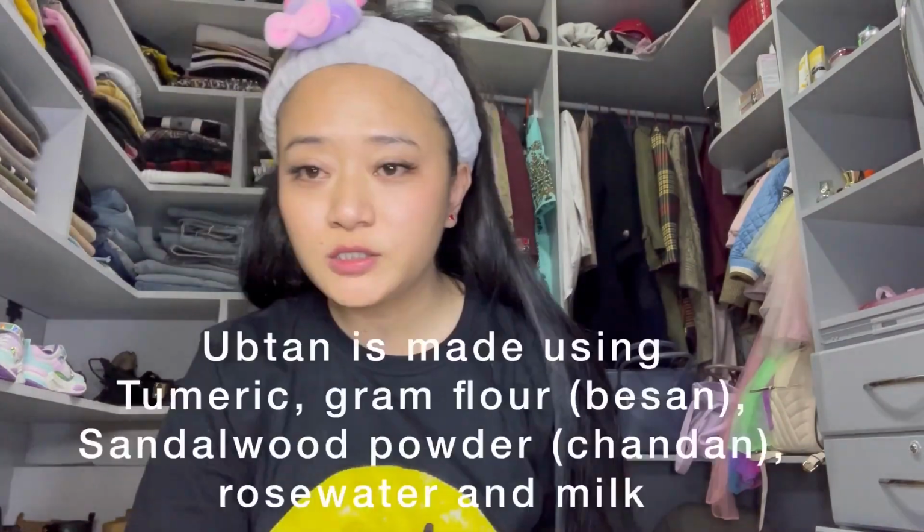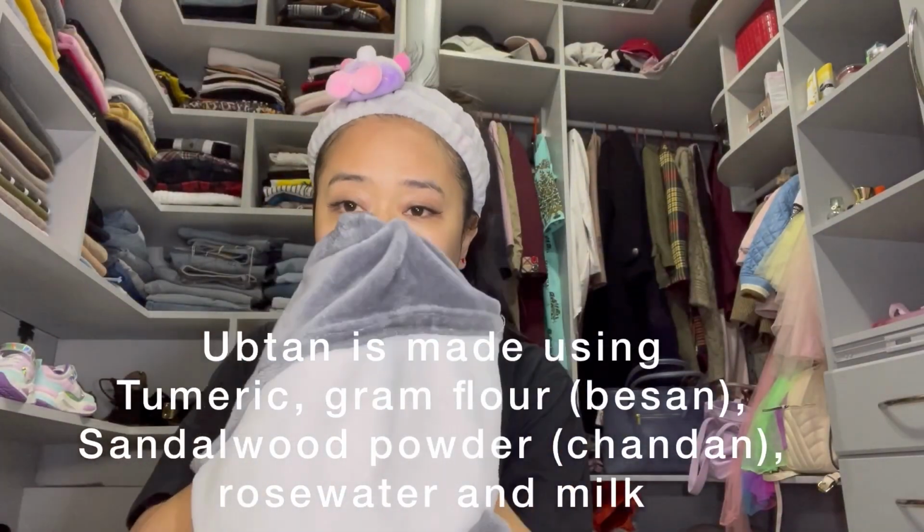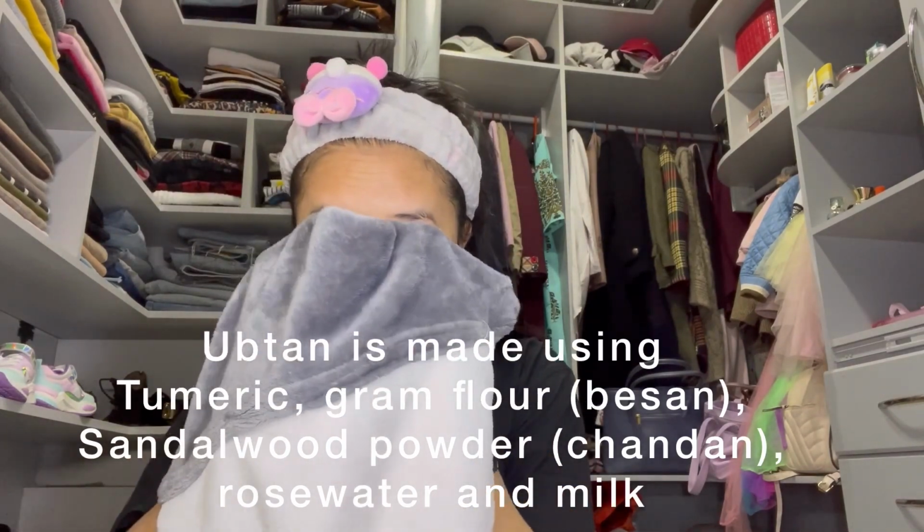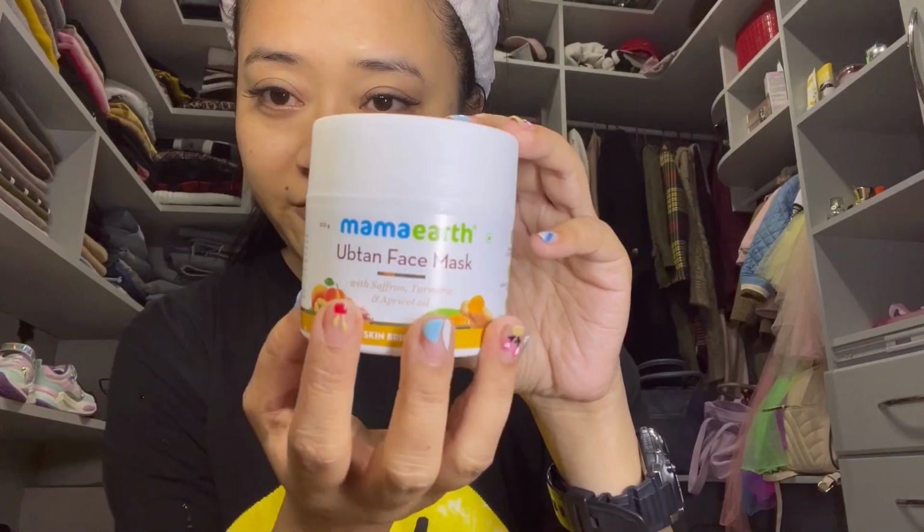Okay, the first thing I do is I wash my face with Mamaearth Ubtan face wash. Ubtan is made using turmeric, gram flour, besan, sandalwood powder, chandan, rose water, and milk. It is believed to provide a flawless skin and glowing complexion. Now I'm going to apply this face mask.